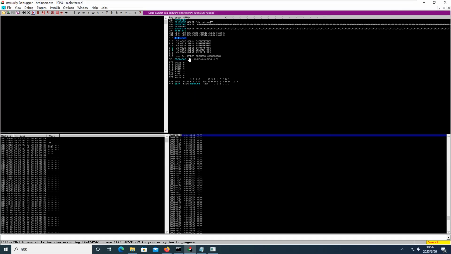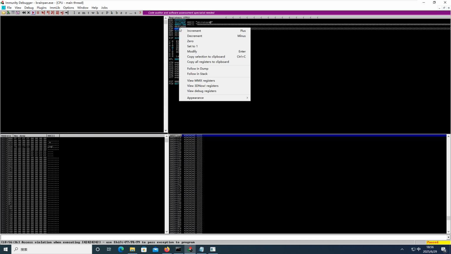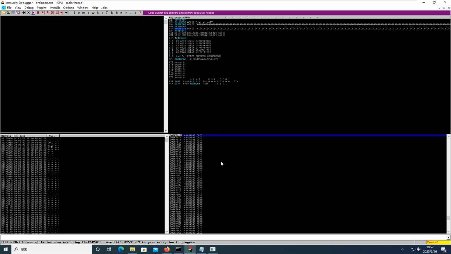As you can see over here, ESP is 41 and 42. So now we can follow the ESP. Yeah, ESP. We can follow it in the stack. Okay, so this is the first address.